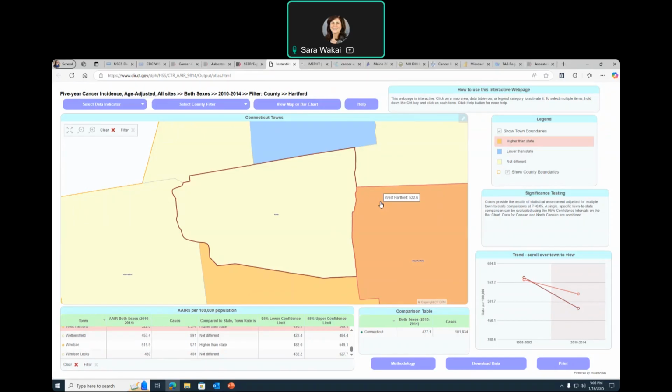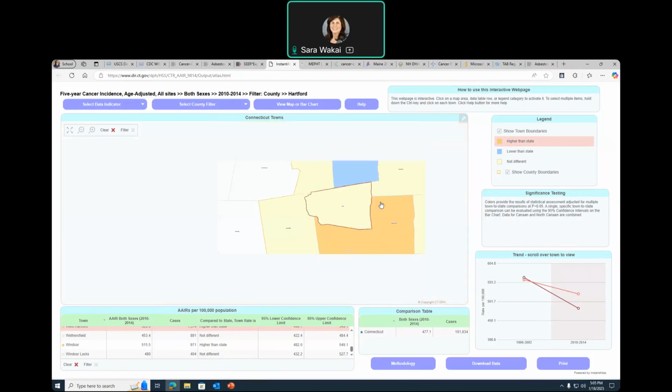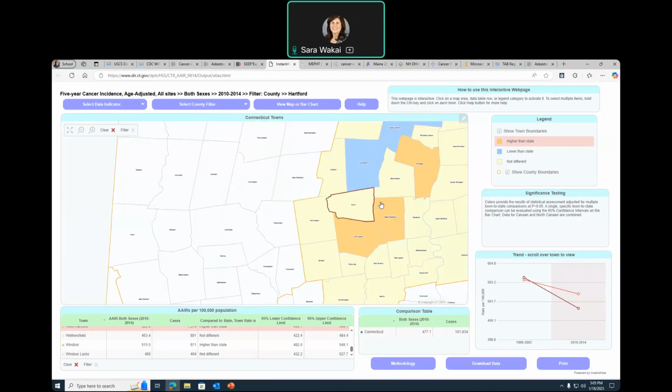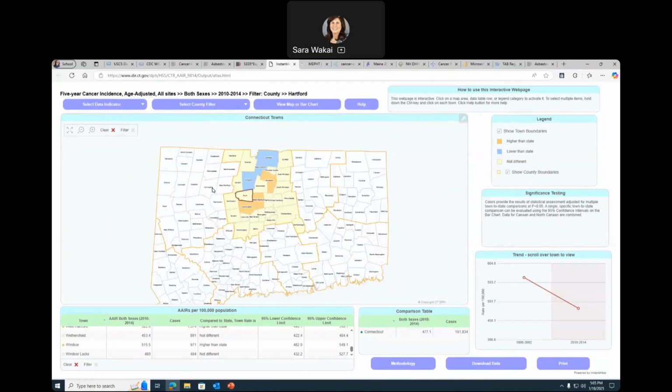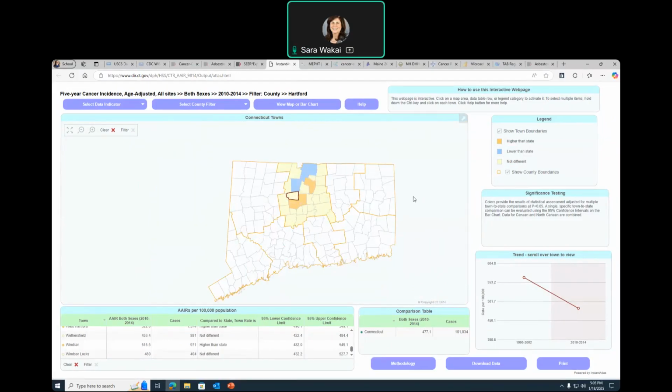and let's see this. If we get smaller, you can kind of see where yellow represents. Let's make this so that you can see it. So the yellow represents significantly higher rates than state averages. Blue represents significantly lower rates than state averages. And then you can scroll over the map to see certain town data by towns.